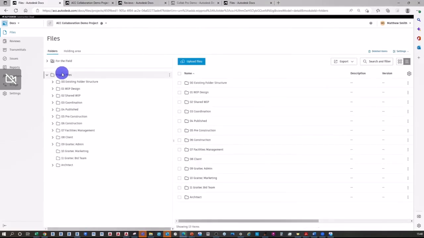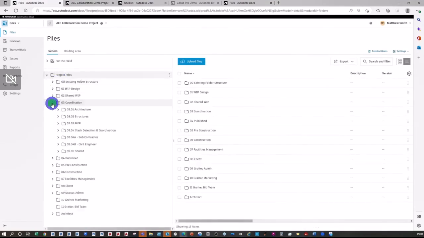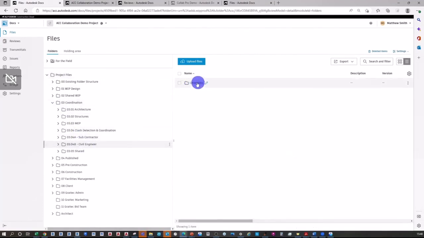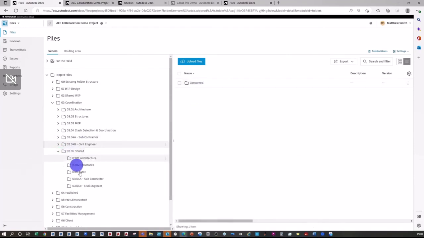Now this is just one method or process in the way that you can set your folders up. There is flexibility in how you want to do that. This is a discussion that you would have internally or with the main contractor or with the customer about the process around doing this. But you can see that I have my shared area where the review workflow pushes my models into.